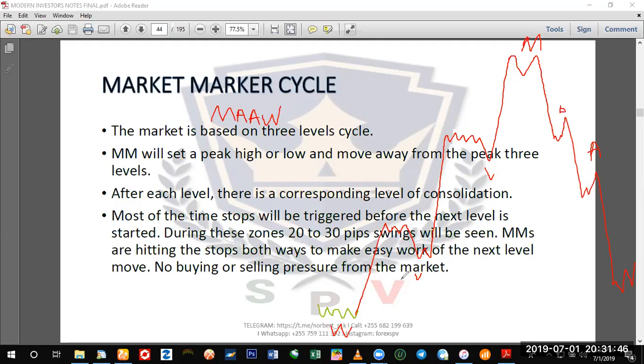The second criteria will be the ADR, the 3 times ADR boxes. If I plot the 3 times ADR boxes on my analysis, and the dealer has met the 3 times ADR, I don't see the levels clearly, but the dealer has made the 3 times ADR, then I know that the cycle is complete, so I would expect a reversal there. But the 3 times ADR itself is not enough for me to conclude that.